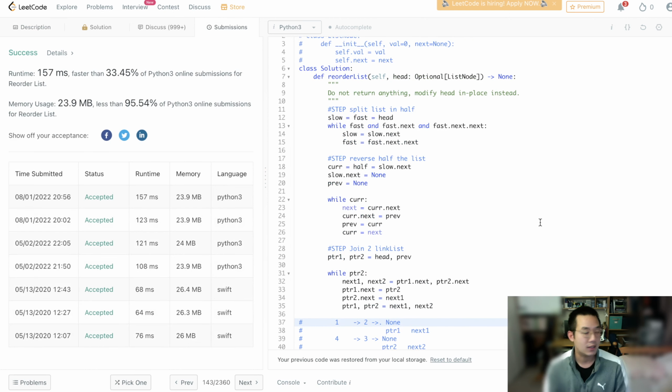And that's pretty good. We have solved this particular problem where we needed to do 3 different operations. The first operation was splitting the list in half. The second operation was reversing the second half of the list. The third operation was to join the 2 linked lists in place, and that's what we did.